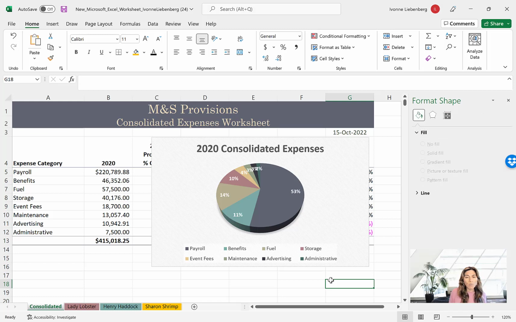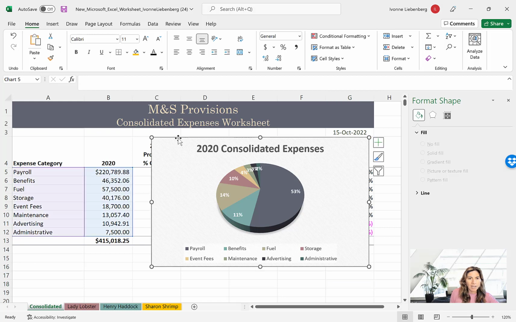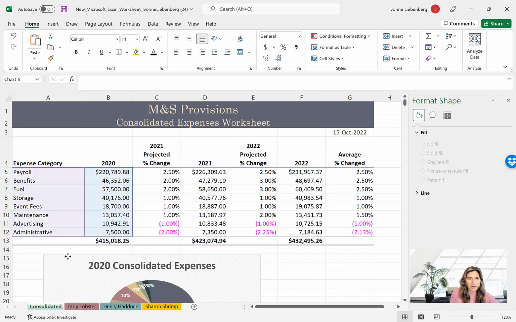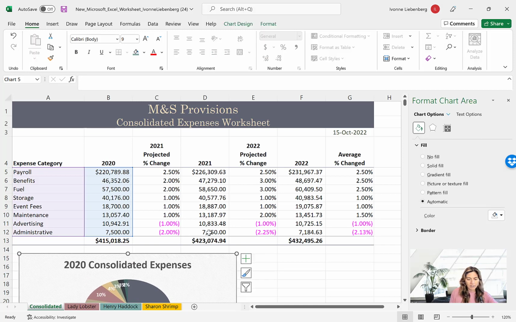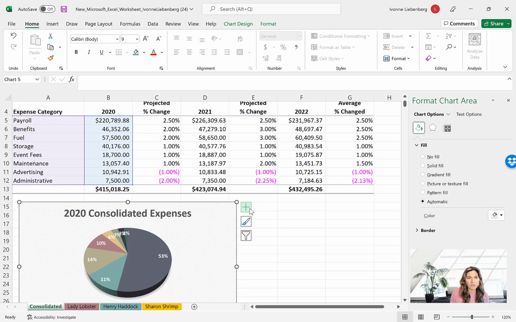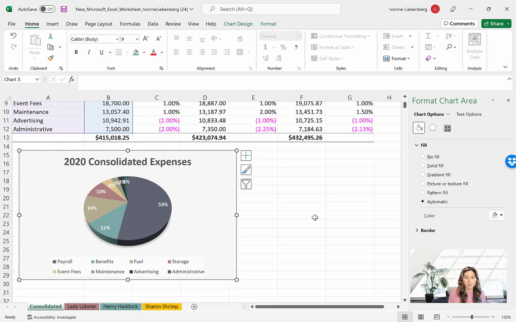Next, we're going to work on moving this chart. Now, in previous modules, we learned how to move a chart to a different worksheet. In this particular project, we want to move the chart out of the way because it's covering my data right now, but I want to keep it in the same worksheet. So in order to do that, you want to point to the border of the chart until you see that 4-headed arrow. Now you can click on it and just move it, right? And the instructions tell us to just get it out of the way, kind of put it below the data, approximately in cell A15. All right, so there we go, A15. We can go ahead and scroll down just so that we can see the graph, right?